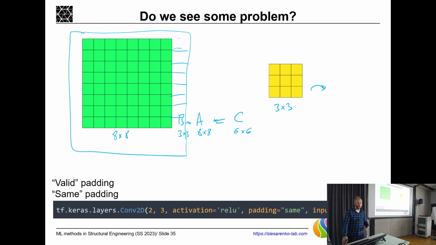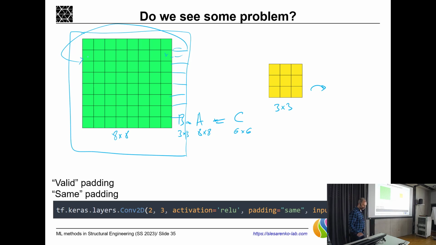But if your image is small enough, you probably need to care about what you are doing with the padding, because in some cases you can even create padding that is basically circular. So when it reaches this particular element, it will start to look from here. It's like you are doing computation on a sort of torus.